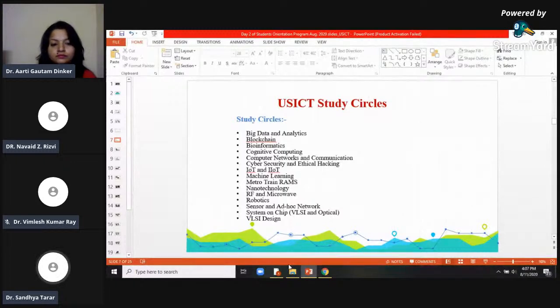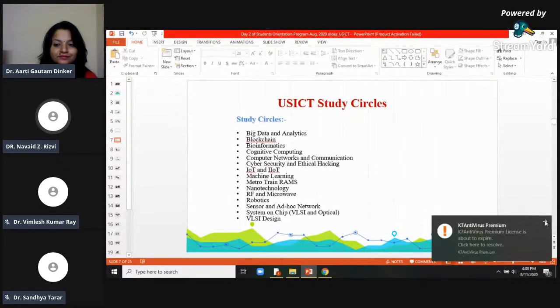Yes, so VLSI design is also like chip design, right? I always say that there is no ICT without IC, so there is no information communication technology without integrated circuit technology. Whether it is a computer or anything, inside the machine, inside the mobile, there are chips. So how the chips function, how the devices are made, how we interface different devices, how we govern their reliability, how we verify those devices, how the semiconductor devices work, all of this comes under this umbrella. All the people who are really curious about doing something with tiny chips are welcome in this study circle group.